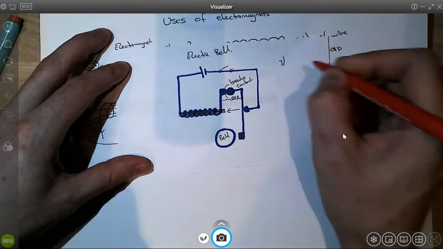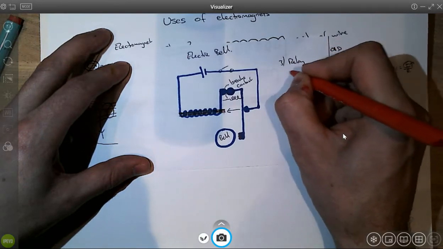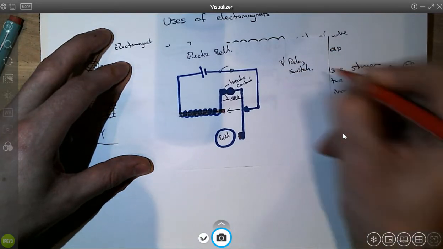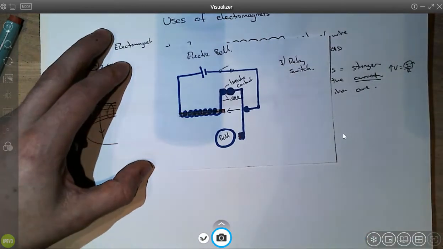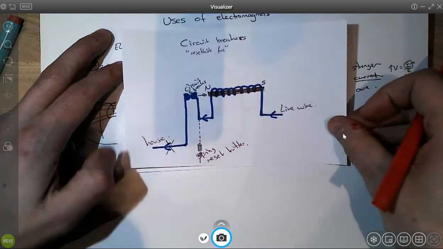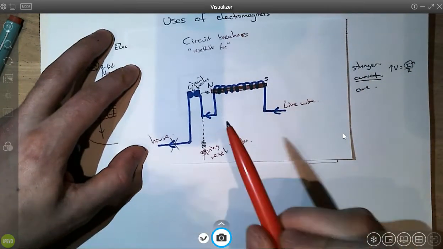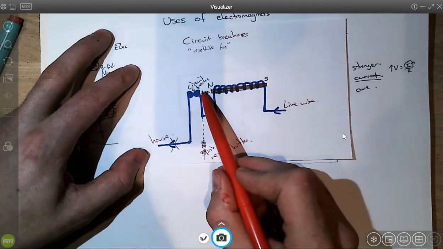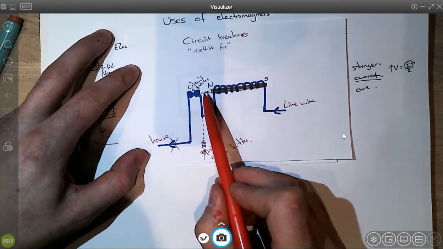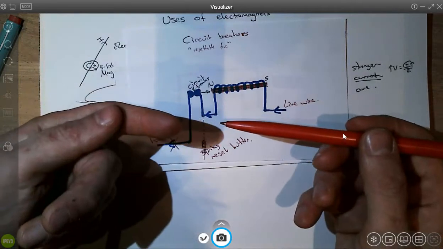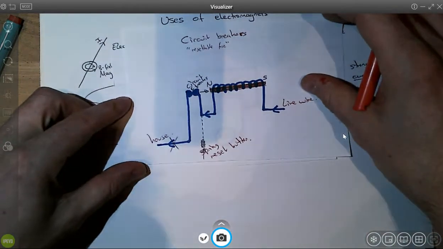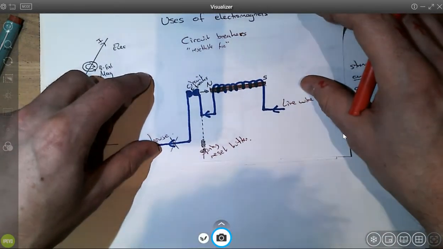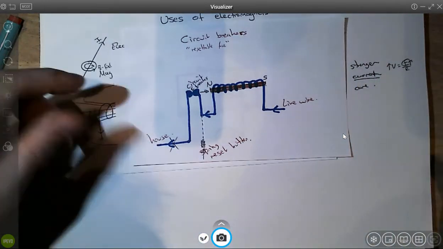The third common use is a relay switch. It's very, very simple. It's quite similar to this, except that when you turn on the electromagnet, it doesn't break a circuit, it actually closes 2 contacts together. And the advantage of a relay circuit is that you can use a very small current to turn on a big current.